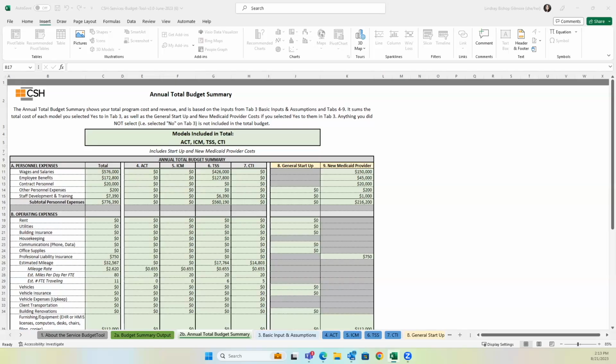I think one other thing that we've learned in working with agencies as they've completed this budget is don't try to force your current staffing model into this budget. Just go with the number of tenants and the service model that you're using, and whether it's a new or existing project, and go with some of the recommendations that are made, and don't necessarily try to fit how you are currently structured within this model. From our experience, it's been helpful to complete the budget overall once as a whole, and then come back and make adjustments, and maybe factor in, this is how we're structured now. Does that work for us? What are some of the challenges and such?